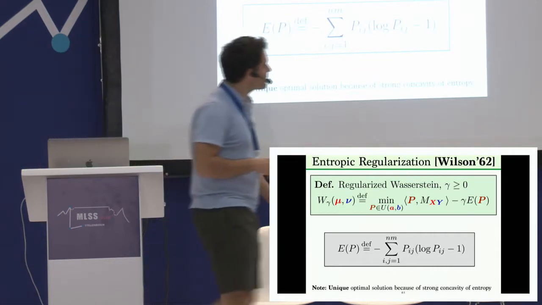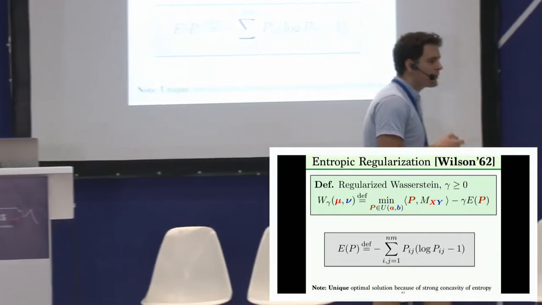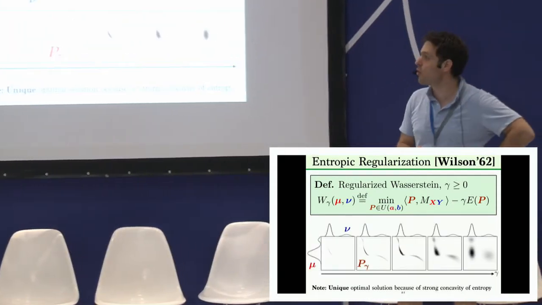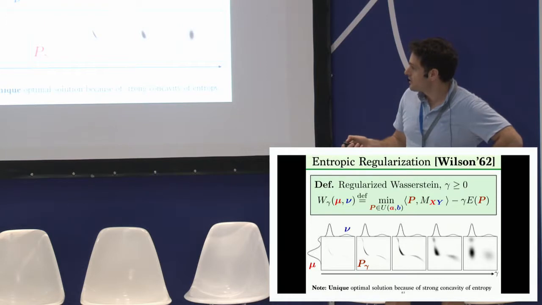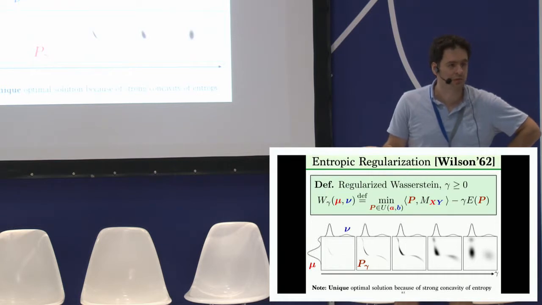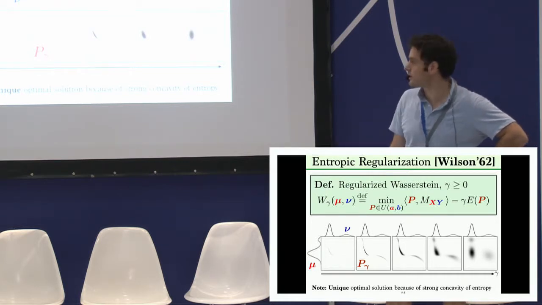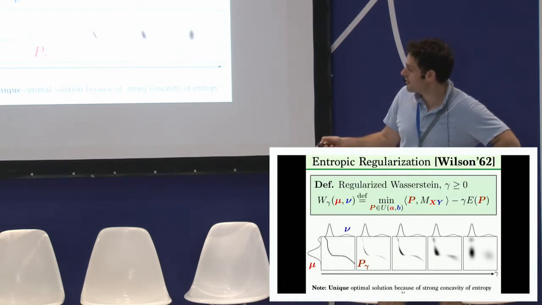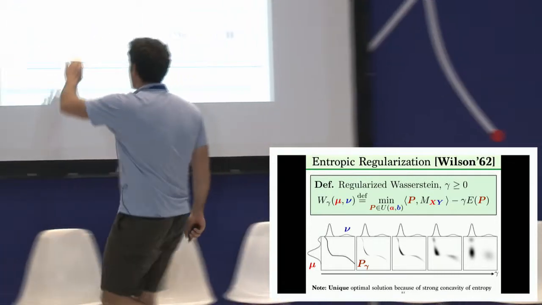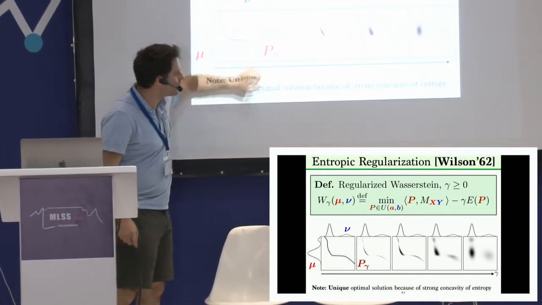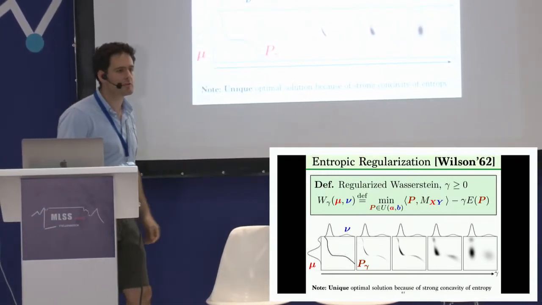And now let me just try to give you a hint of what changes when you add this. I'm adding a regularizer that asks for more entropy. So here is the solution as gamma increases. When gamma is equal to 0, you get essentially the optimal transport solution. And when gamma goes to infinity, I will get back to what you get. So let me make this a bit more clear. It's difficult to see on the VGA screen. So here I've underlined the optimal transport solution.